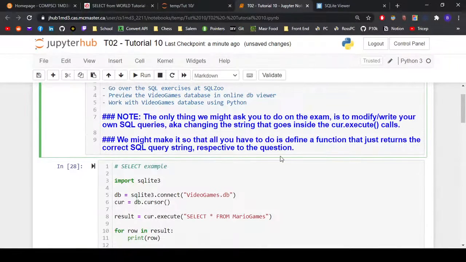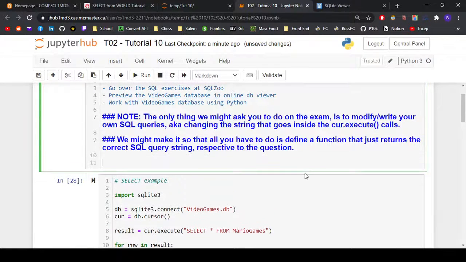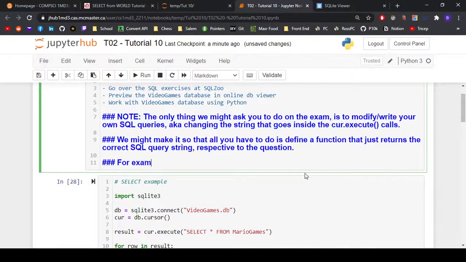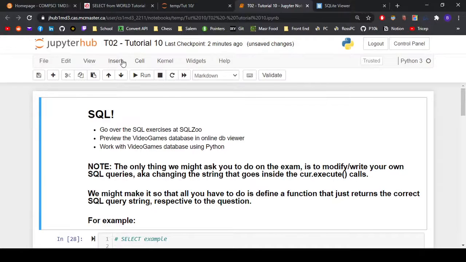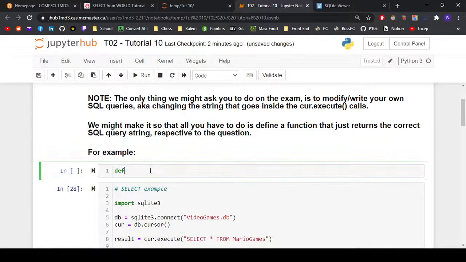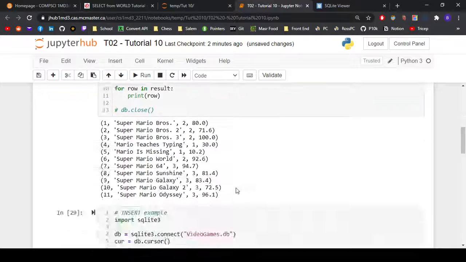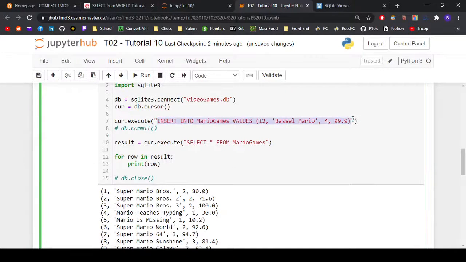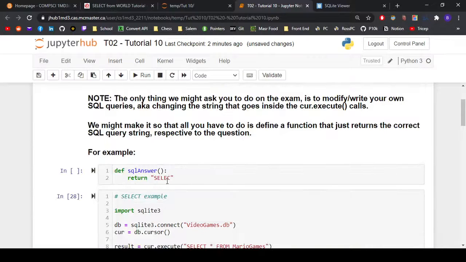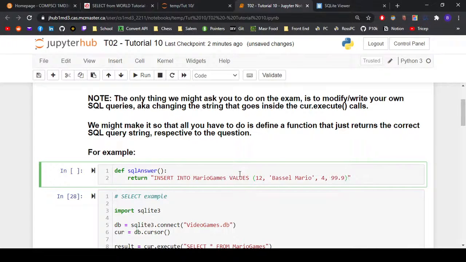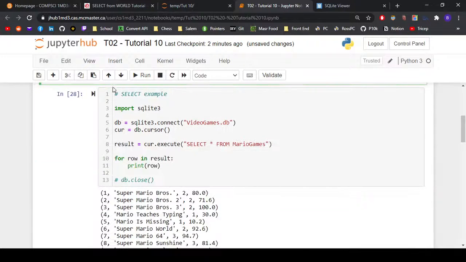So for example, it might be something like this. And who knows, you might have to code a line just like this. And then our hidden test cases would take care of everything else.